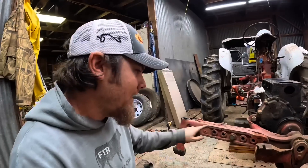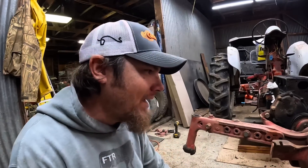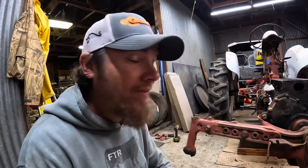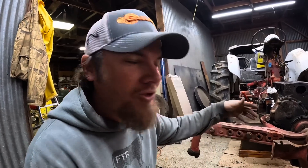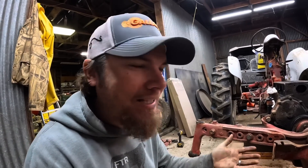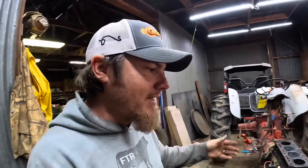I've got most of the front end torn apart here. There were two bolts used to adjust the width of the axle and they are pretty well seized up in there. I decided that's a battle I don't want to fight — I've fought it before and it's not easy. I don't need to move this; the only reason I was taking it apart was just to lighten it up a little bit. I've more or less decided I am going to try to paint the tractor, so taking things apart makes painting easier, but in this case I think we'll be all right leaving this as one unit.